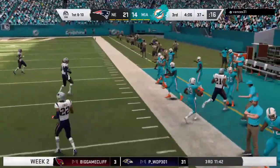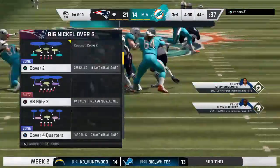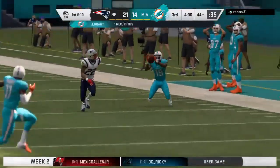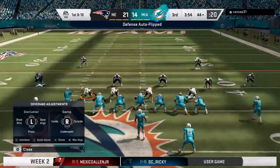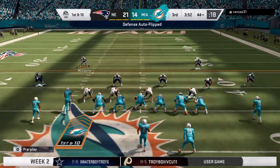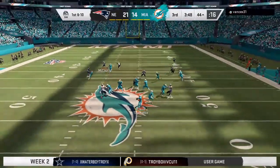There's a ball thrown right side and complete. And he gets us to the other side of midfield across the 45 before going out. A good gain again. That's now 31 yards combined on those last 2 plays. So into Pat's territory now. Here's 1st and 10 at the 44-yard line.